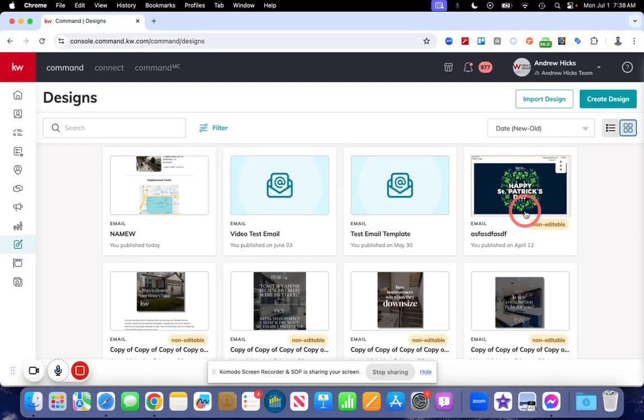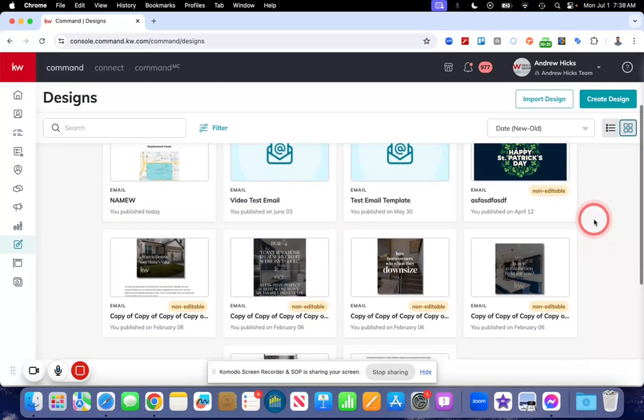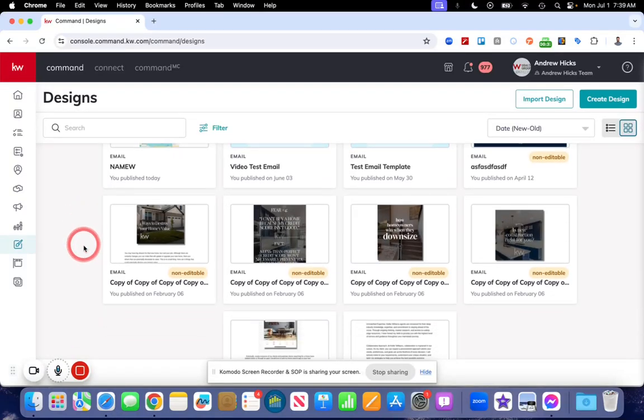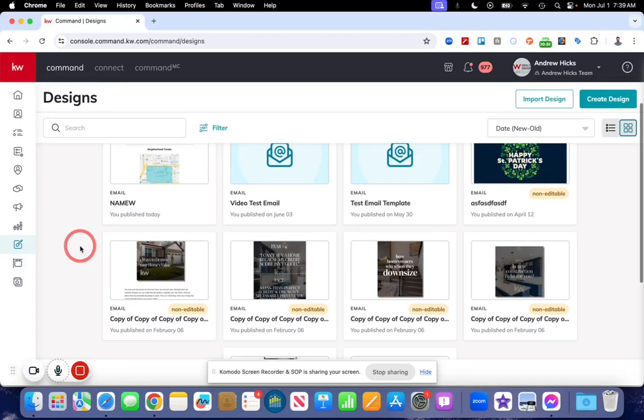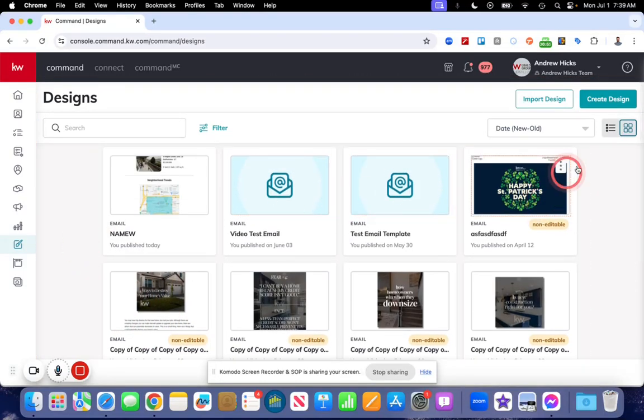However, one thing to note is that anything that was created in the past using the previous email editor is not able to be edited. That's one thing you'll have to keep in mind: we're not able to edit, change, or even access the previous email editor designs. Now, if you did add yourself to a smart plan with this design, it would give you the content and you could copy and paste that information. But what we're gonna do is start a brand new one.